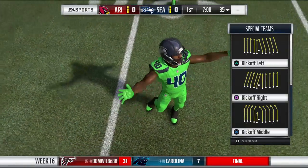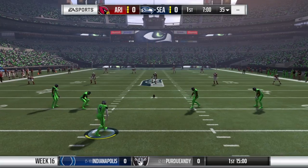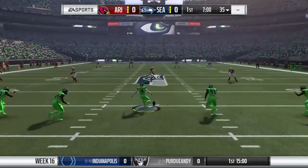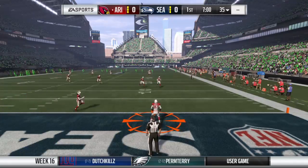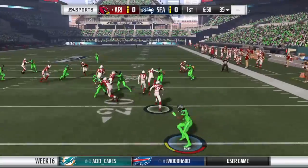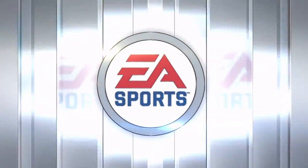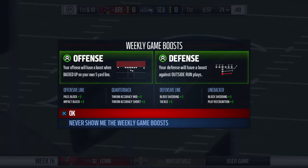We are in the Pacific Northwest as we get set for football at CenturyLink Field here in Seattle. Today, we've got a good NFC matchup on tap between the Arizona Cardinals and the Seattle Seahawks. And a pretty good return here. He'll be stopped just shy of the 25 at the 24-yard line.